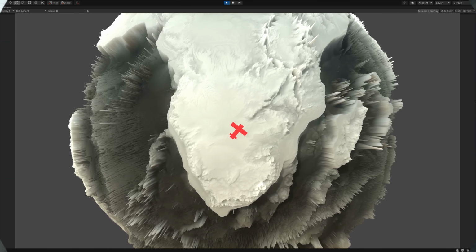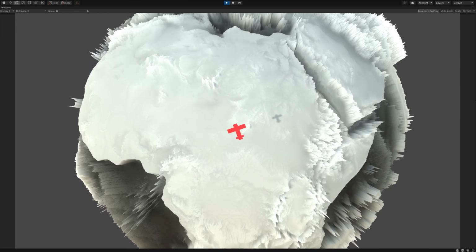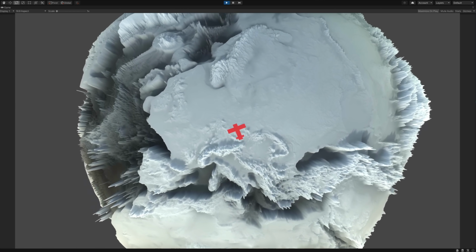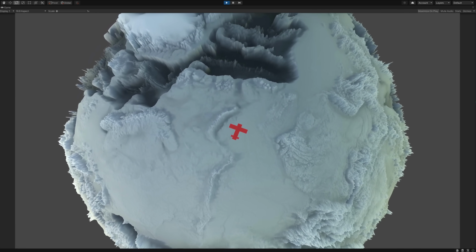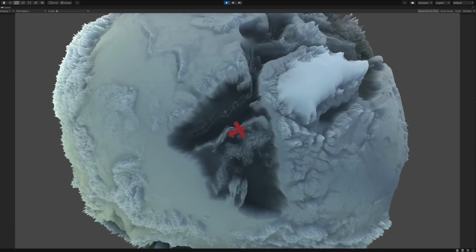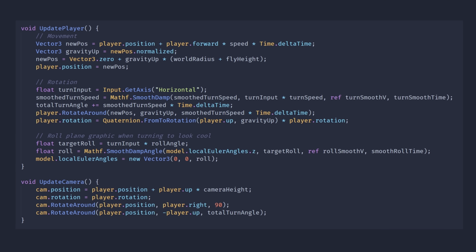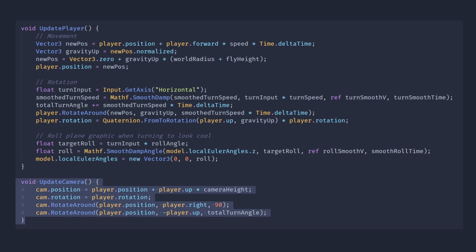I eventually decided to make this simple little player controller so we can fly about and explore the world. When you're working with a spherical world though, it's important to test what happens at the poles, because that's where things tend to go a little pear-shaped. And sure enough, we can see the camera is starting to get a mind of its own, so that's going to need some work. After some fiddling around, I now have this bit of code for the player, and this here for simply following along with the camera.